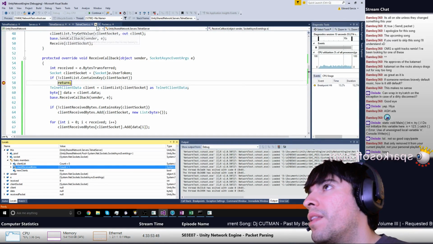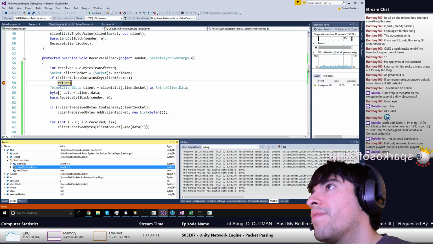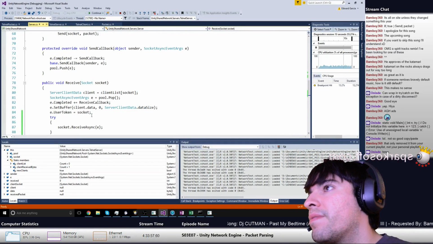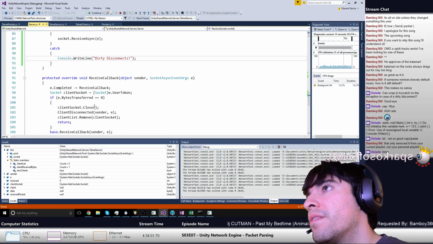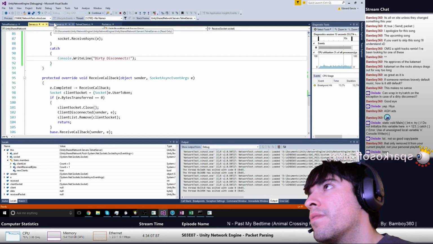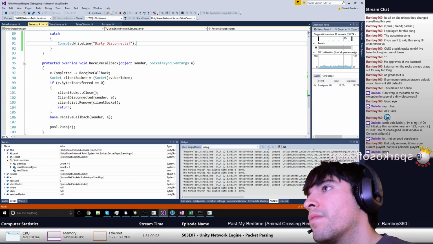So when does disconnect get called? If I look at my server, but this shouldn't have run yet. I think this is the only time that should remove.